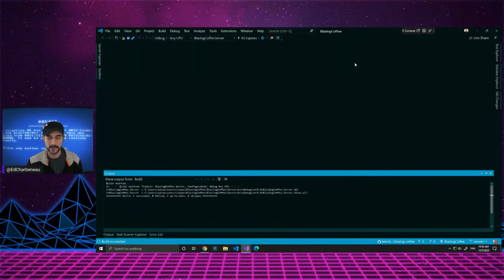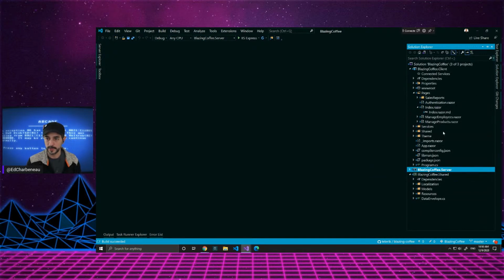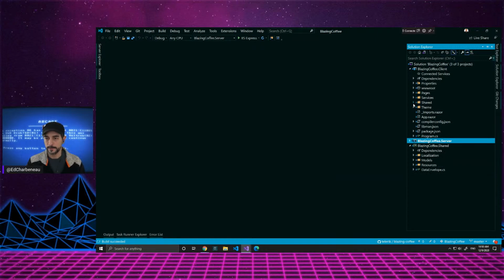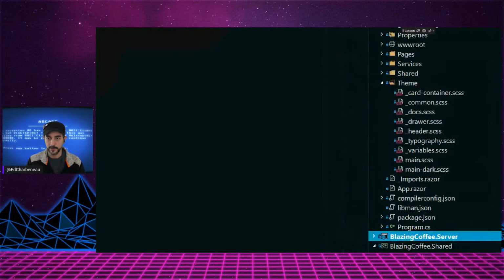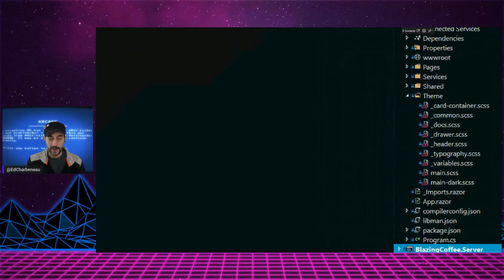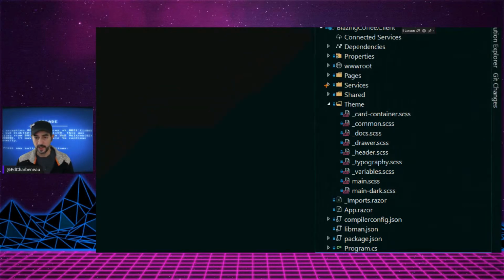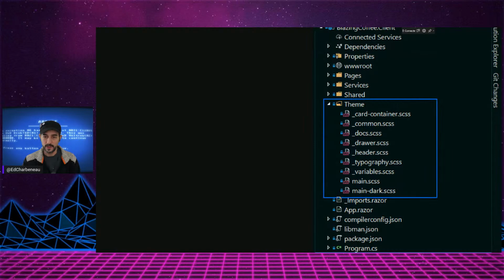What's nice though is the reason this is even possible, not only is that media query a huge help, but the Sass architecture lets me do all of that. And I'm a big fan of the DRY principle, do not repeat yourself. So I actually only have one theme in my application. The rest of the coloring is done through variables. So you can see in here, I've got all of the components that make up my theme, and there are two main files here. These are what I call my manifest files.